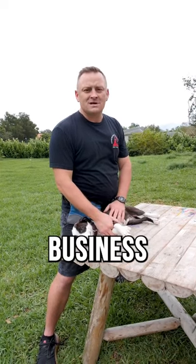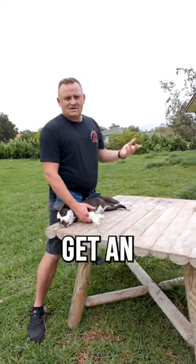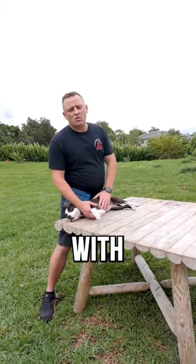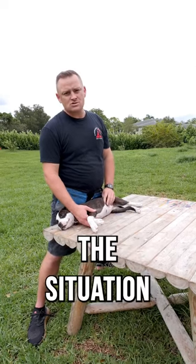Once you get them back in business, for sure take them to the vet. Make sure there's still not something lodged in their throat or that got pushed down into their lungs that you might need to get out — otherwise you could get an infection later on. Have a plan. Talk and walk through it with your loved ones in the household. God forbid it ever happens to your dog or puppy — we want to make sure you are prepared to handle the situation should it arise.